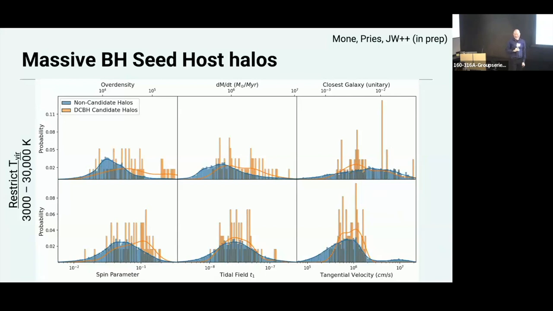Last question, I think. Really interesting stuff. I was wondering, when you're forming these black holes, you said 10 to 25 kiloparsecs or so away from the central galaxy. By what time would they fall into the central galaxy? I think in this case, it's around redshift 8. Right. Okay. I did not have time to show that.